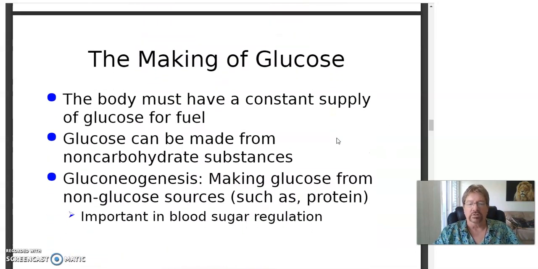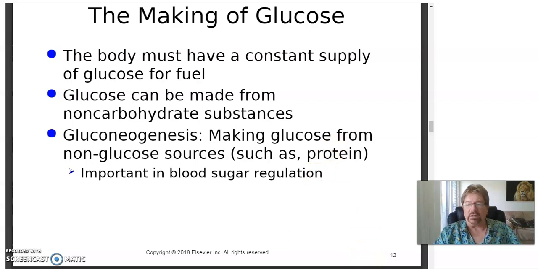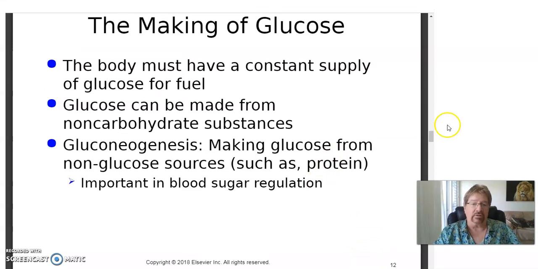Making of glucose. Well, one thing is much of what we eat, guys, is converted into glucose or broken down into glucose. The body has to have a constant supply of it. However, glucose can be made from non-carbohydrate sources, and this process is called gluconeogenesis. Now check out the word. Gluco means sugar. Neo means new. Genesis, like Genesis in the good book. Making glucose from non-glucose sources. The liver is able to take fats and proteins and make them into glucose, and that process is called gluconeogenesis. But we get plenty of glucose, believe me, in modern diets from all the crappy carbohydrates we eat.